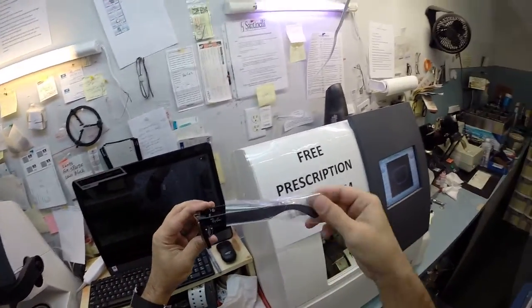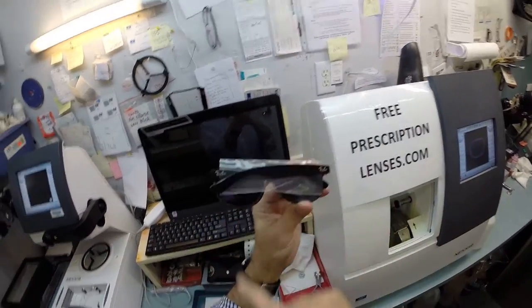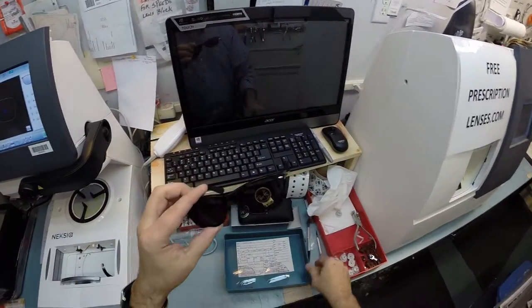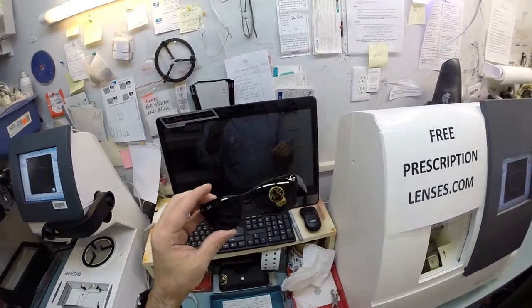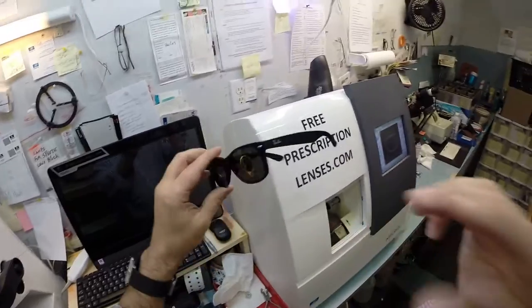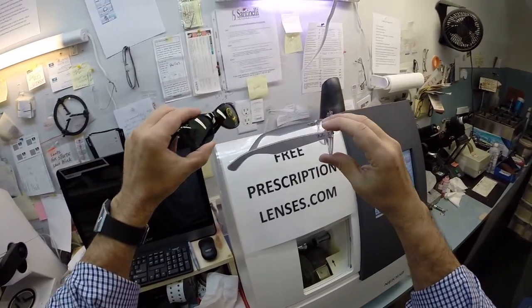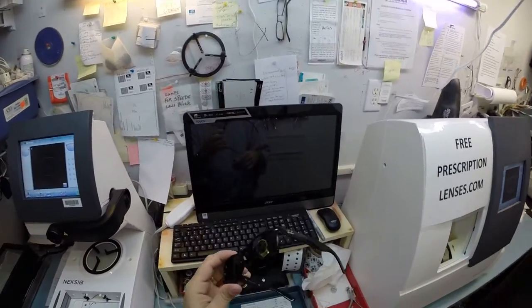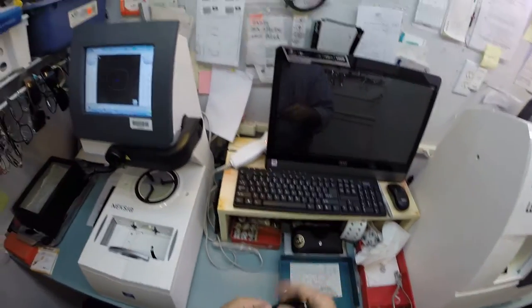So this is your frame. It comes with a little plastic sleeve on the temple to prevent the temples from rubbing together during shipping. This is your frame, the same one I'm wearing except I've got color 6044, which is the new shiny metallic silver. This is the classic shiny black.